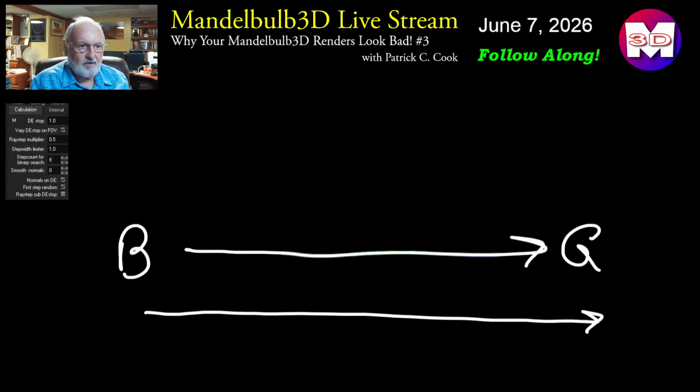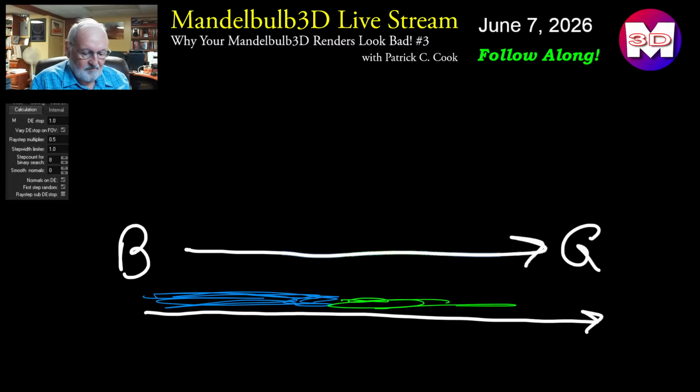And that's why these controls are mixed in like this, because they all play a role. Let's go back to our diagram here. So if we had a situation where we had the blue, and then suddenly we have the green, that's referred to as a band.